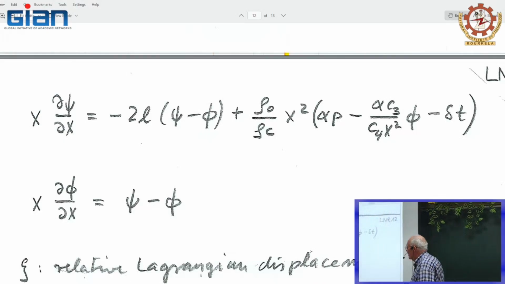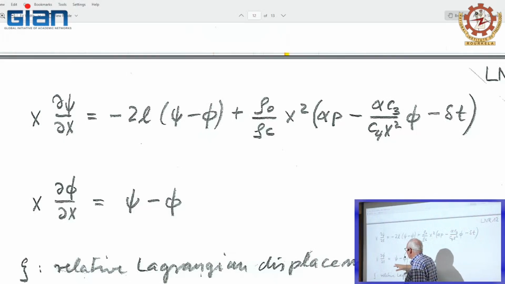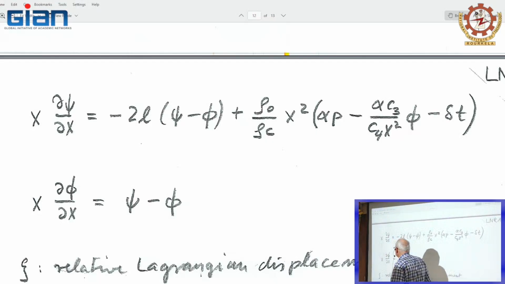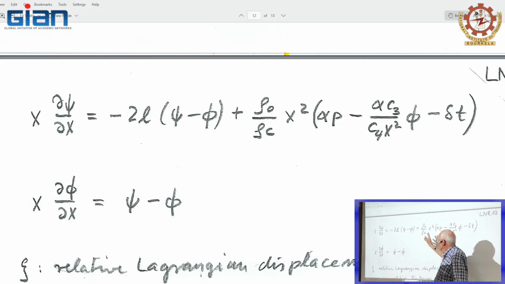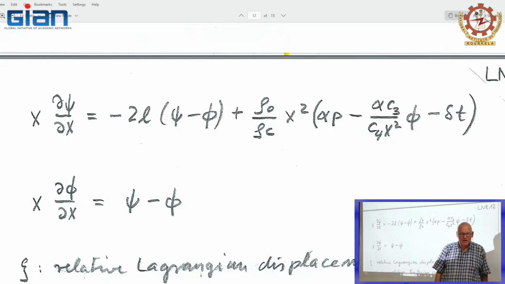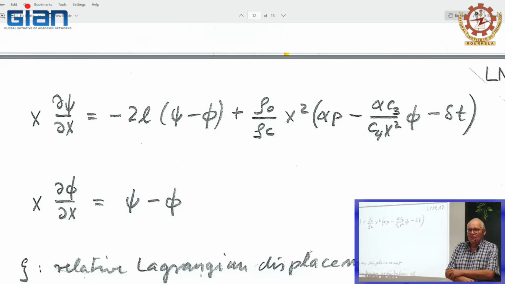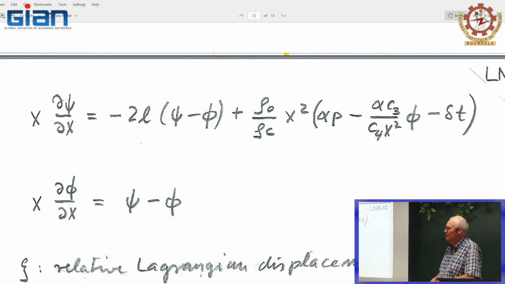That means these two equations denote Poisson's equation, and in the end we do now have a sixth order ordinary differential system containing as a parameter the eigenfrequency, and in addition to the eigenfrequency, the harmonic degree L. I don't want you to discuss this in detail. It's just to give you an impression of how the final result looks.